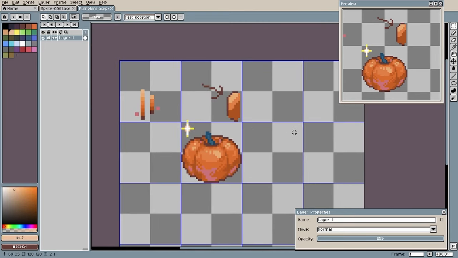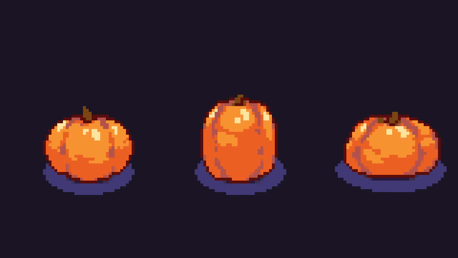To celebrate spooky season, I figured I would do a fun little challenge. From this 32x32 pumpkin, I'll try to halve the size until it no longer looks like a pumpkin. So going back, what makes a pumpkin a pumpkin? Is it the orange color? Is it the ribs?